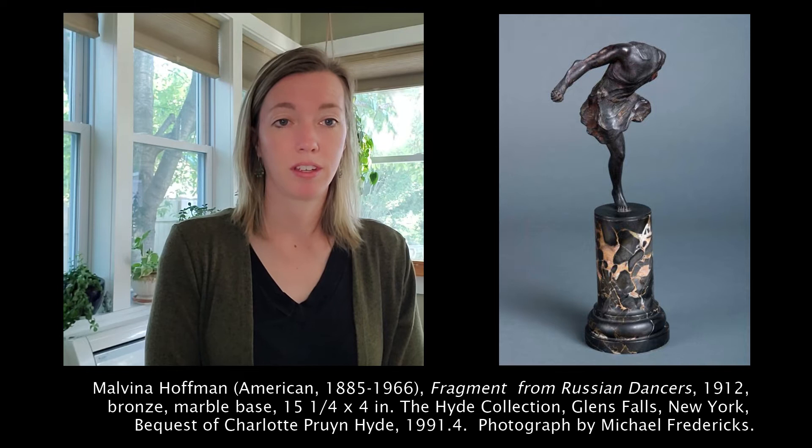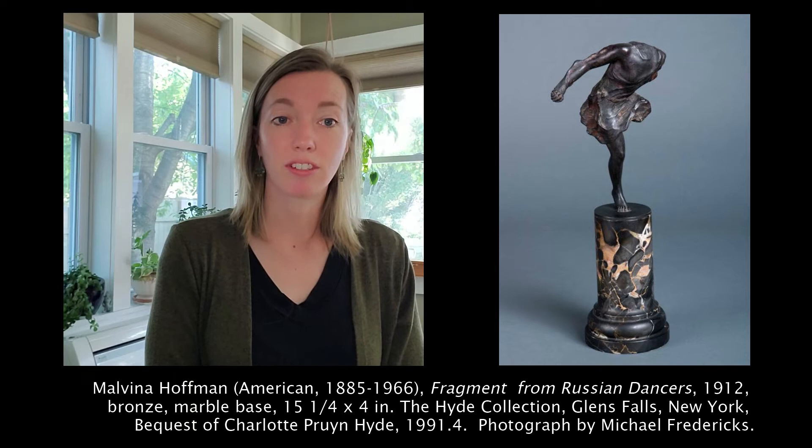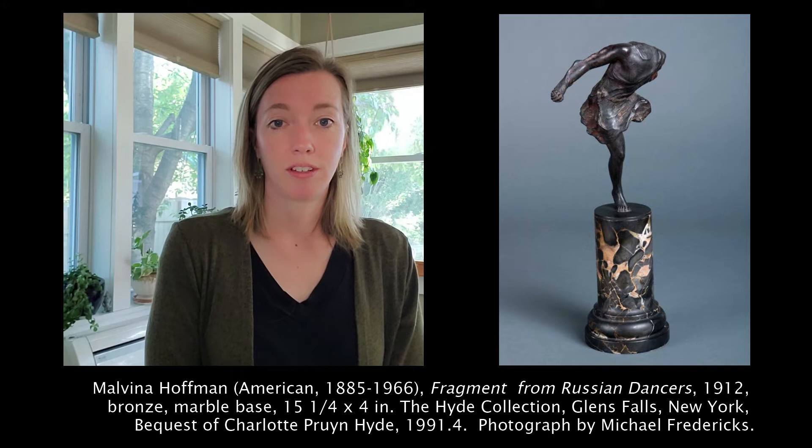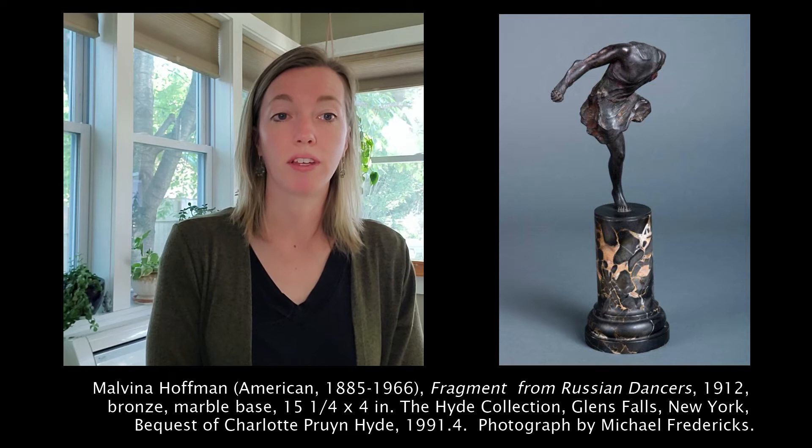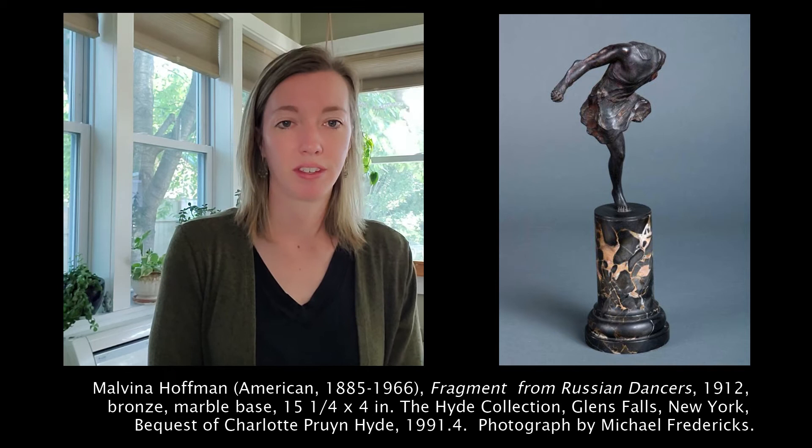This work, as the title suggests, is a fragment of this famous body of work. Yet even without the completed form, with her attention to detail, we can imagine the movement that this dancer might be in mid-action of. We are able to complete the form — perhaps this dancer is mid-pose, or captured in a slow transition with the missing leg moving from bent to extension to complete a backward step. Or maybe the dancer is shifting weight from one leg to another, mid quick surge in forward motion.